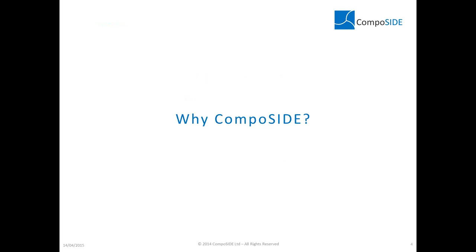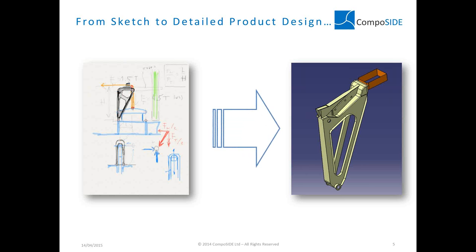Okay, let's start with why CompoSIDE. The main reason we identify, and we believe, is that there is a gap in the currently available tool sets which doesn't allow designers to convert the design from the sketch to the end product. This is inefficient currently, and we decided that tools were needed to cover it. And that's why we started developing CompoSIDE for the market.